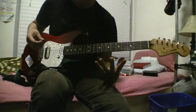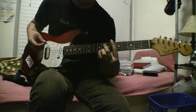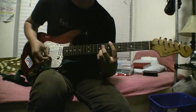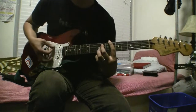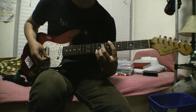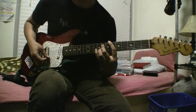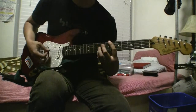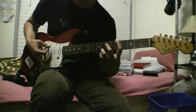I would call this a B flat minor 13th. But you play this. Then you release it. Then you use your pinky. And you keep that there and slide it down.